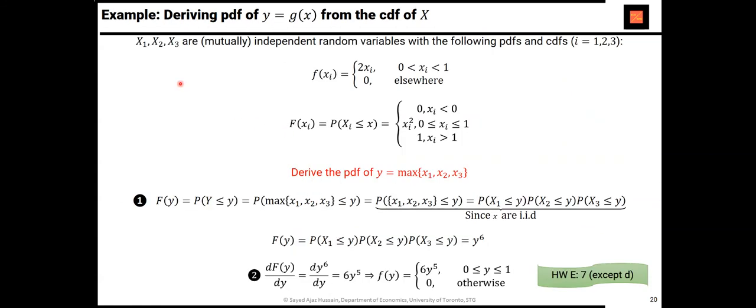Let's do a slightly different example. This is a very simple example. For those of you who are in MFE, you can think of it this way. A hedge fund or portfolio manager observes Apple's stock returns for 3 months, 1 to 3 months, 1 to 3 months, 3 months in a row. And let's pretend that the density of returns is 2 times x, where returns are between 0 and 1. That's the density.